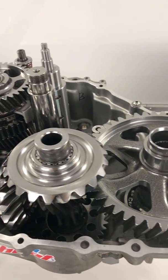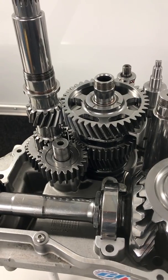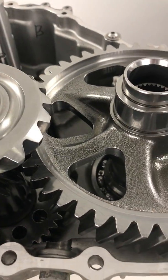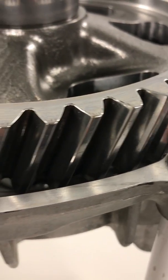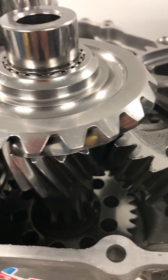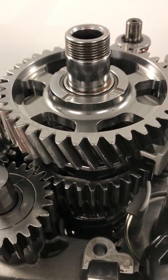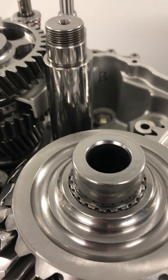It has been cryo-heat treated and micro-polished, and then we actually cut and balanced 5.5 pounds of rotating mass out of this transmission. Obviously these transmissions do not look shiny like this from the factory — this is from our micro polishing. You can't see the cryo-heat process, but we changed the entire molecular structure of these finished parts to make them perform even better: much stronger, way better wear resistance, they hold much better dimensional stability, and at the same time they actually operate much cooler.